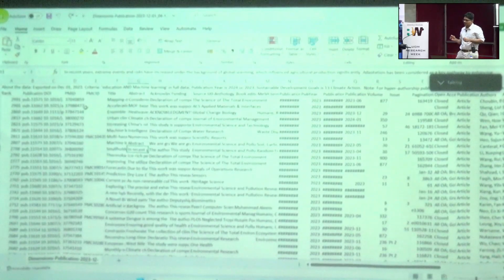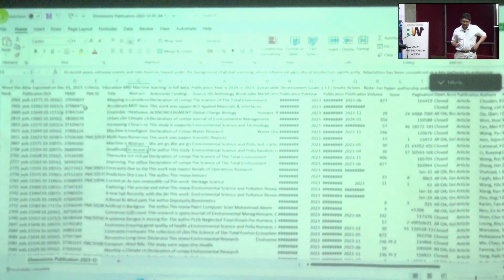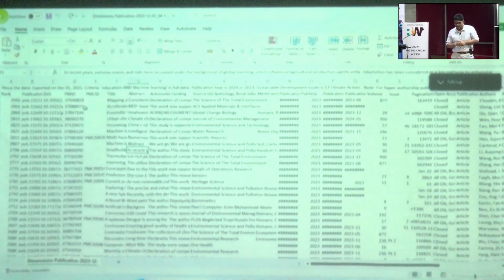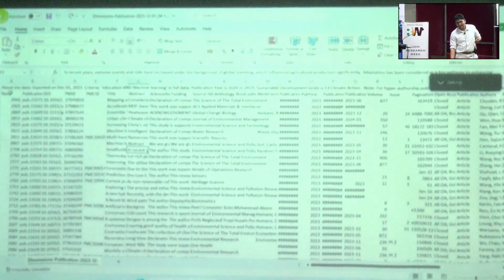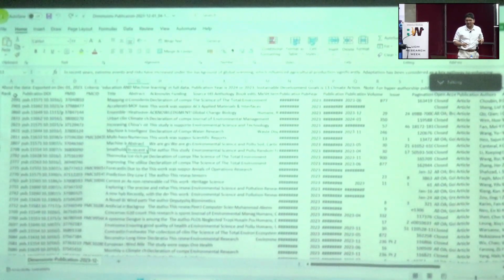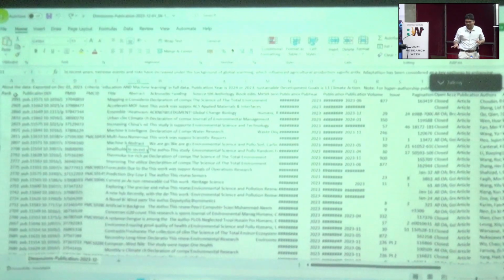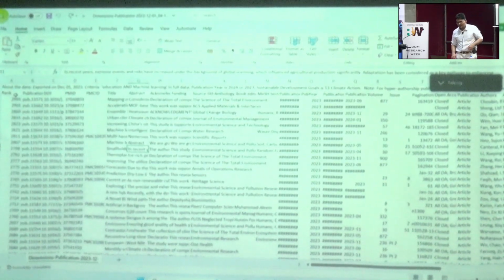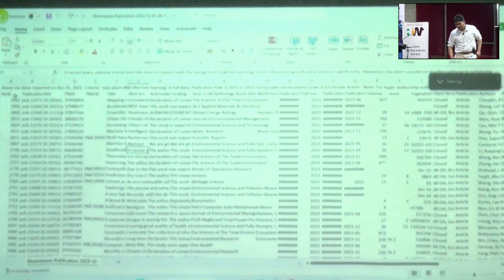Now, these are the things that you have to understand if you want to visualize research. What are the features of your database? So you have ranking. Because I'm not familiar with the ranking in Dimensions, I'm not going to talk about that. But if it is Scopus or Web of Science, you can see the Q ranking, which is Q1, Q2, Q3 sort of. You can have a separate database on that.